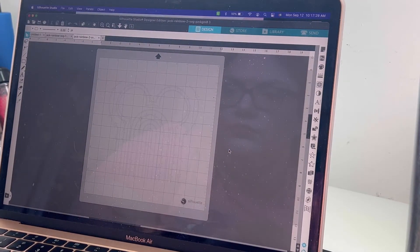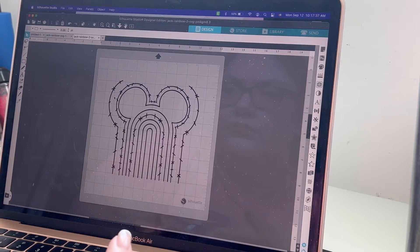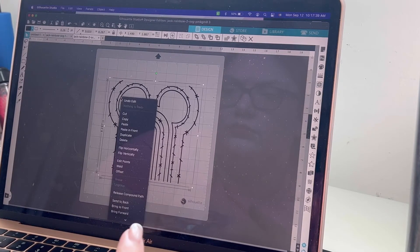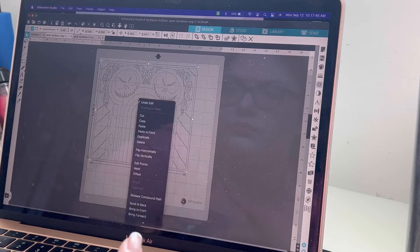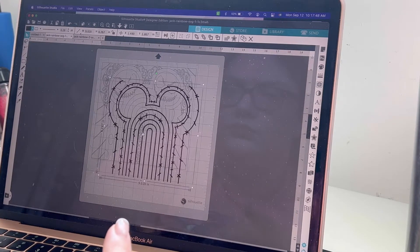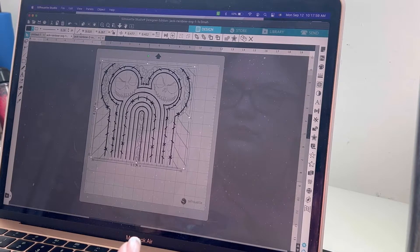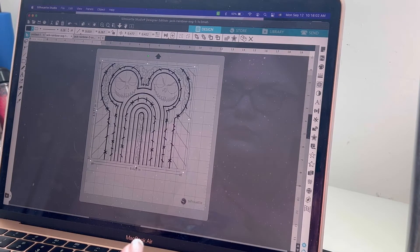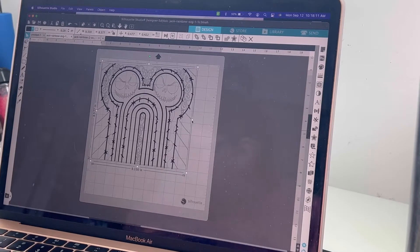Here I'm going to open up the pin striping and copy it onto the other screen in my Silhouette so I can size it perfectly to the cup. That way, when I pull my pin striping off and cut it with my vinyl cutter, I'll have it the exact size. I'm going to fast forward through this — I'm sure you guys know how to size your things, I just wanted to show how I do it on my end.